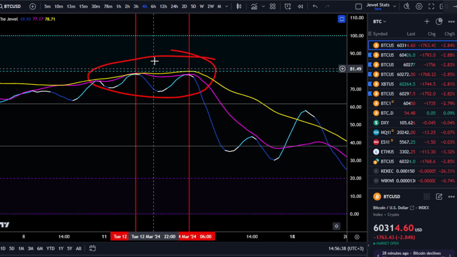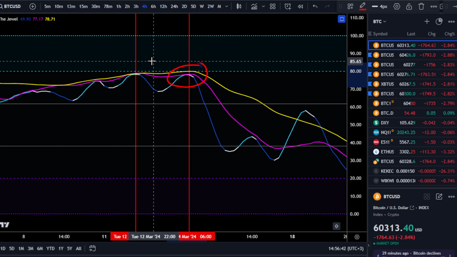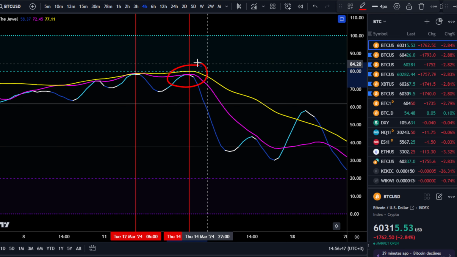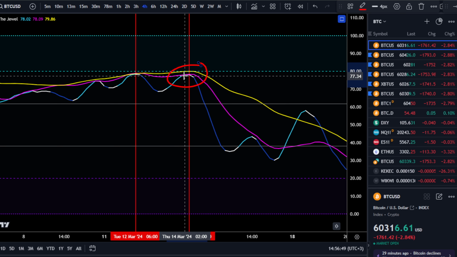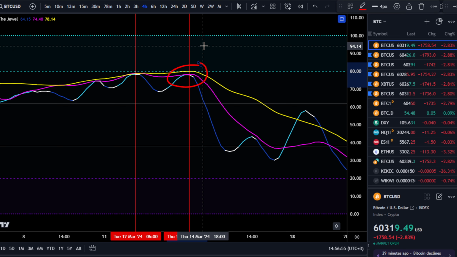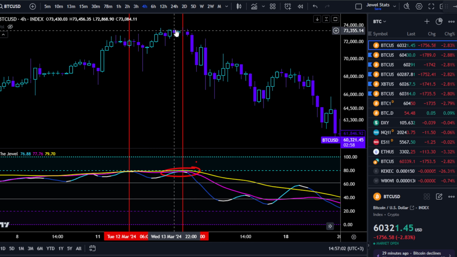But the reason why this one right here is perfect compared to the other one is because we see more of that buoying effect, that's what I'm trying to say, between the fast, slow, and high, where they're kind of resisting each other and spread out a little bit more. Doesn't always need to be like that, but in this case you can see that this was certainly the top.